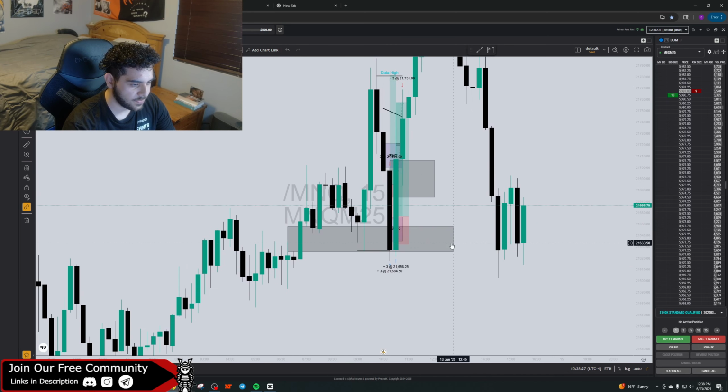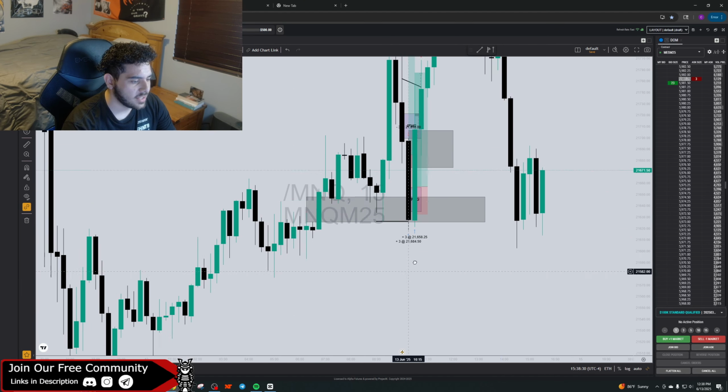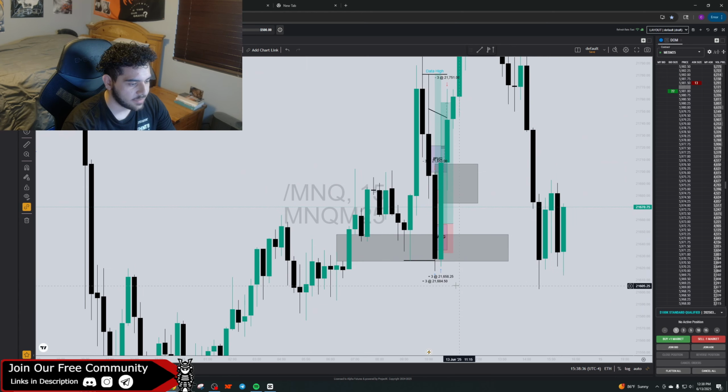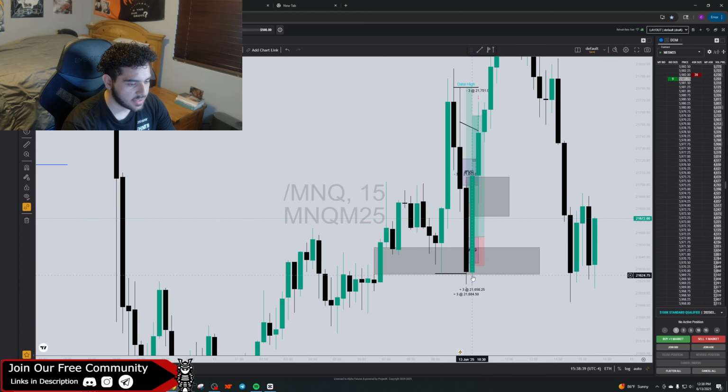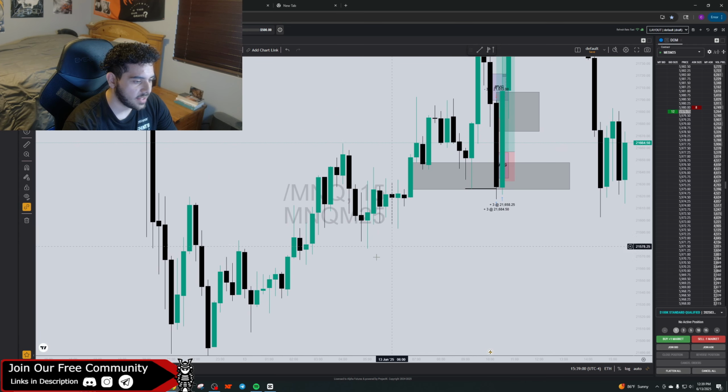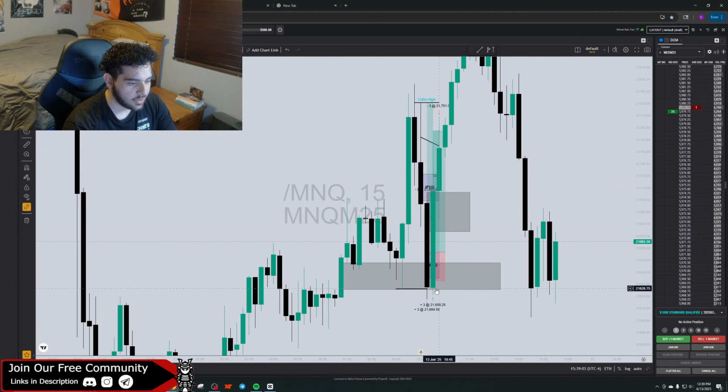And something else to mention too, I was looking at this 15-minute because I was considering, okay, we could probably trade to some of these lows. However, price perfectly somehow doesn't invert it, and then price reacts directly off of that. So really, the algorithm was perfect right there. We're about a few ticks off to invert it, and that would have completely changed my bias, because if we're inverting that, then that makes all of these lows very vulnerable. But because we had that wick and we wicked out just before us inverting that, that makes me very bullish.